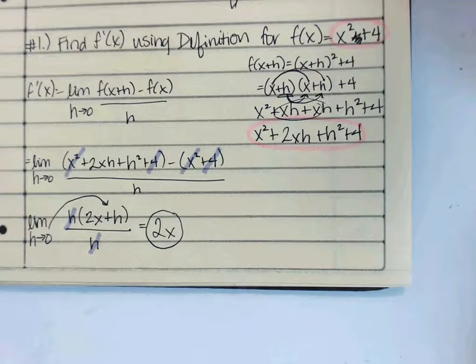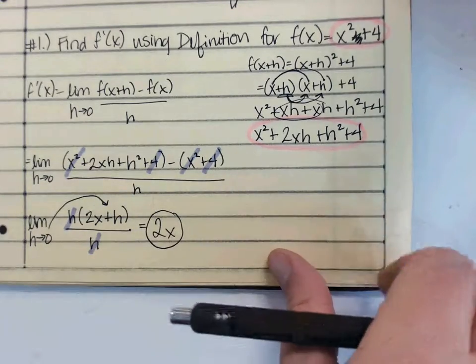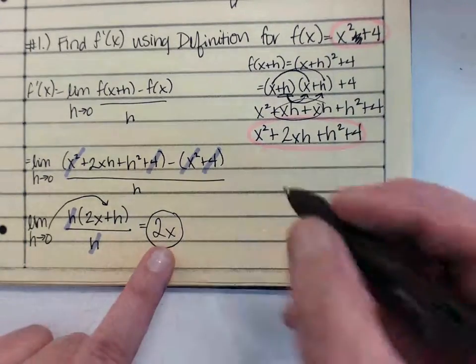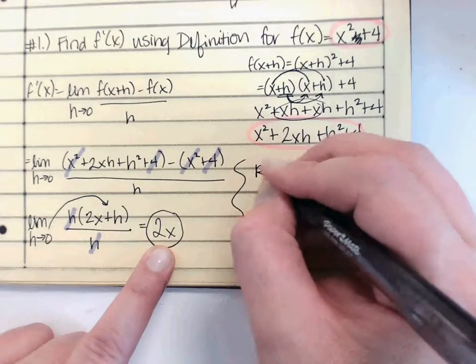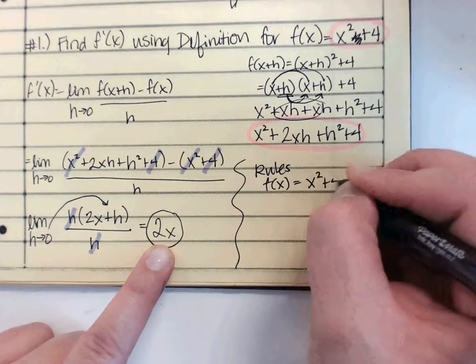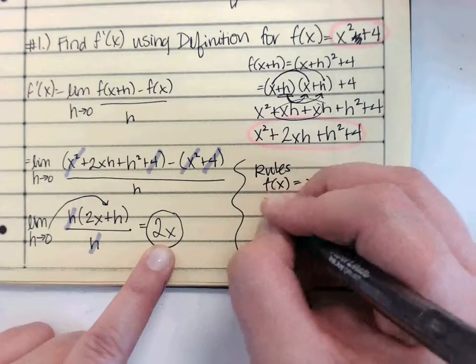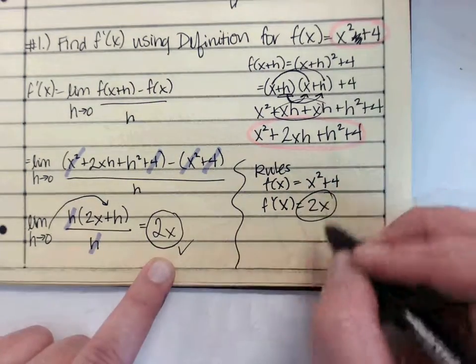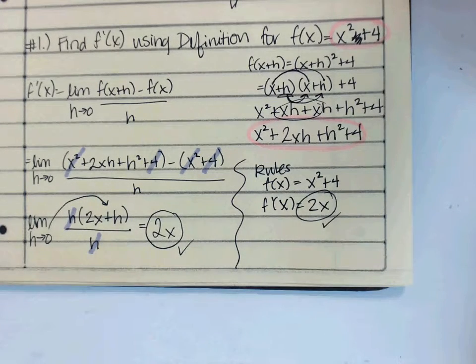Okay, so I'm going to show you on the AP test how they test it. We're going to do 3 examples total. So you've done 1, you got 2 more, okay? Leave it at 2x. Now look here. I'll do it here by rules. If f of x is x squared plus 4, then f prime would be what? 2x. So these should still come out the same.